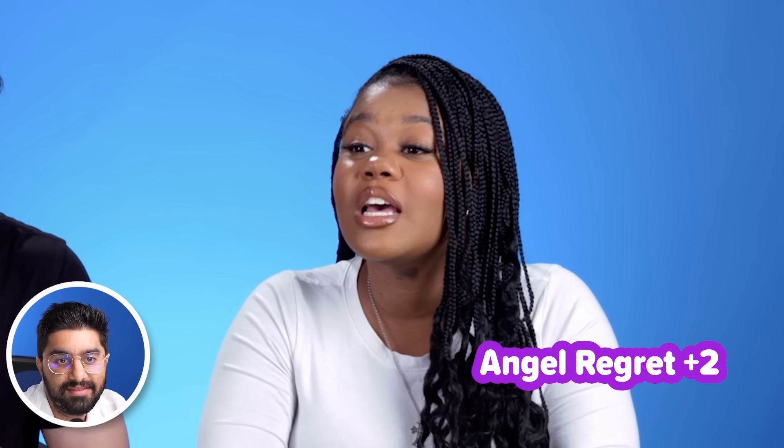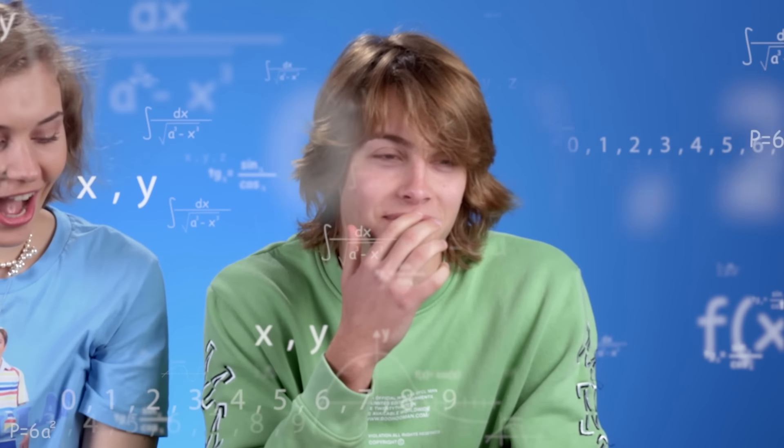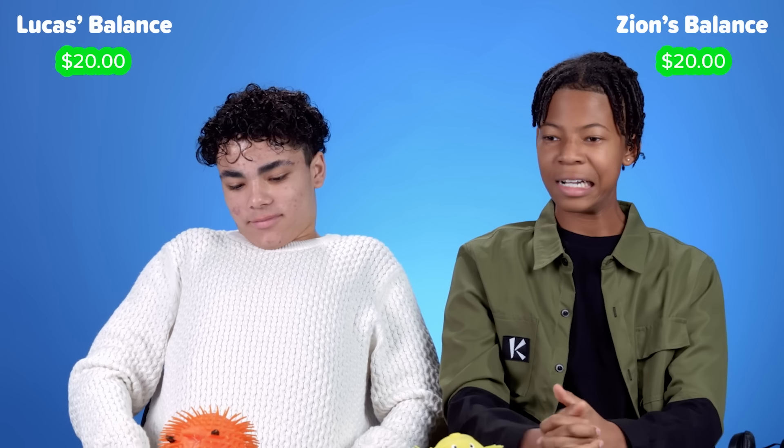What are you saving the money for, Angel? Live in the moment. It's three bucks. Look at how much — it's just a little silly guy, and if you want a little silly guy, you can go with your other little silly guy and have a silly little family. This is $3 and that whole pack was $4.99 — this is pointless. Are we buying this? Three, two, one — no. You guys are not spending any money.